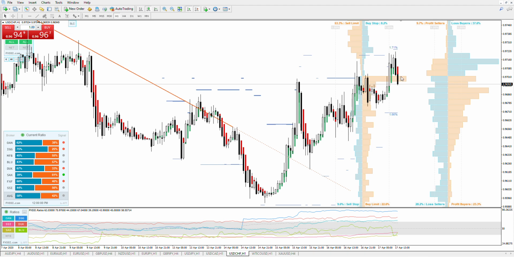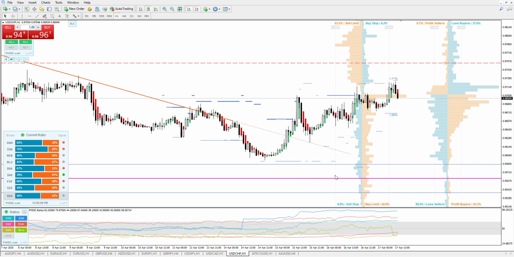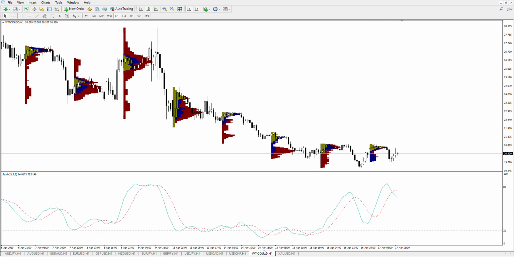But it is currently falling on the H1, so possibly down to here, then bounce. But it's currently a sell. Where's the pivot? And we're above pivot too. A lot of the currency pairs are above, so it's a bit skewing. Now this is very biased towards sell and very high SSI, the speculative sentiment index. So we should expect this to sell off, but it is getting to extremes now. Just putting the stochastic on there made a sell signal, but we'll look to go long if we get a cross down there and the sentiment agrees.